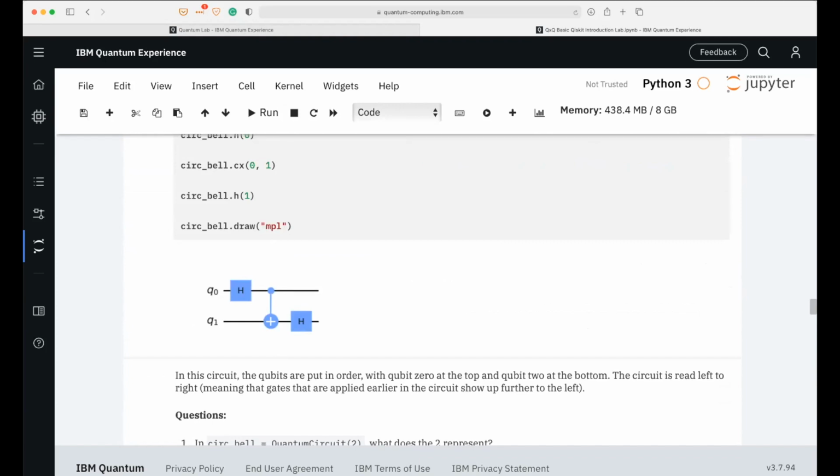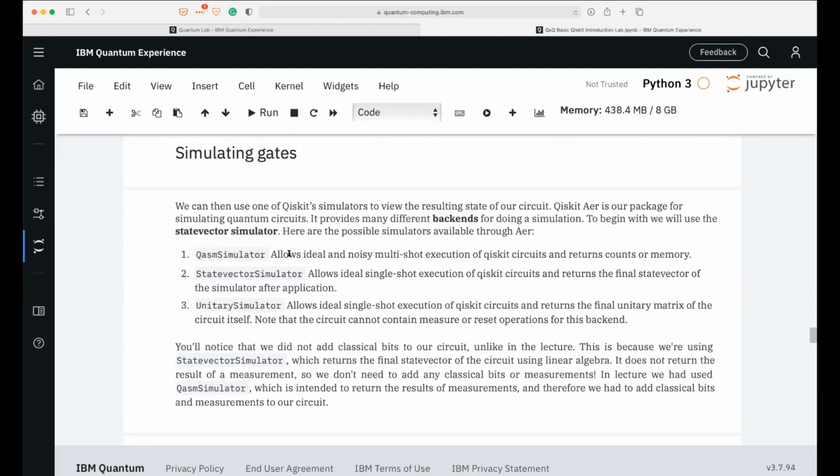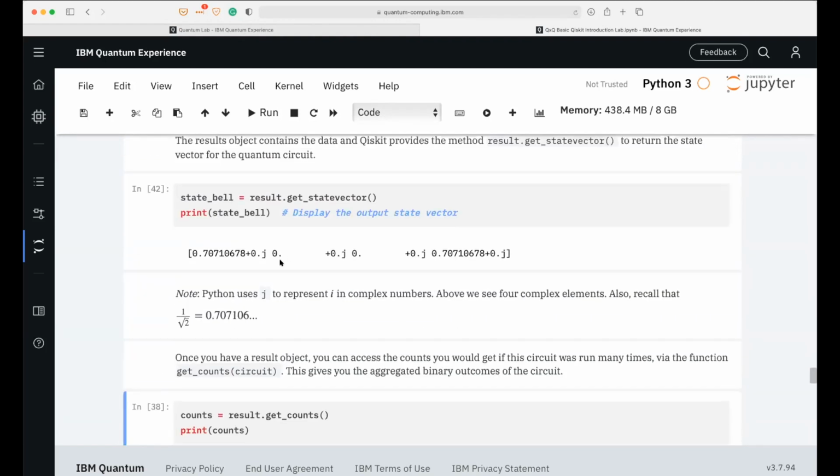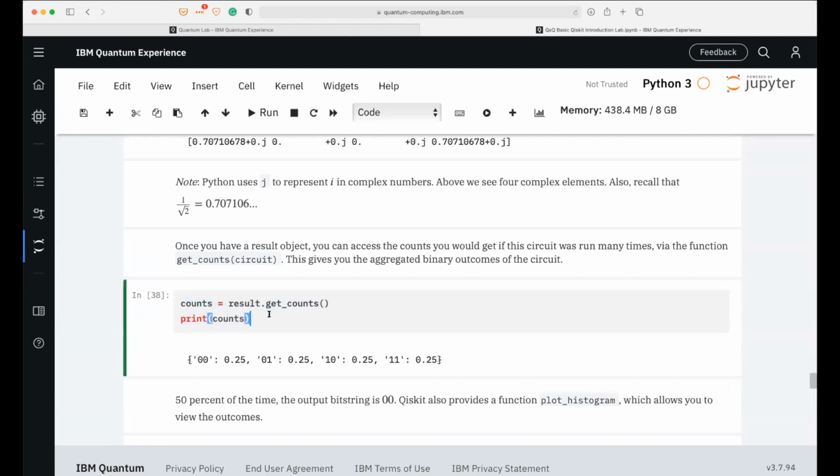Okay, so somebody asks, get counts doesn't hold other result metadata. How do we get the other qubit data? Great question. So you are correct that this counts object doesn't tell you everything about your result, right? And in particular, it tells you the probabilities. It doesn't tell you the relative phases. So I know that phase is a confusing concept for everyone in quantum computing, but we've talked a little bit about phase. No worries if this doesn't make sense, but generally speaking, looking at the probabilities of your simulation does not give you any information about the phase.